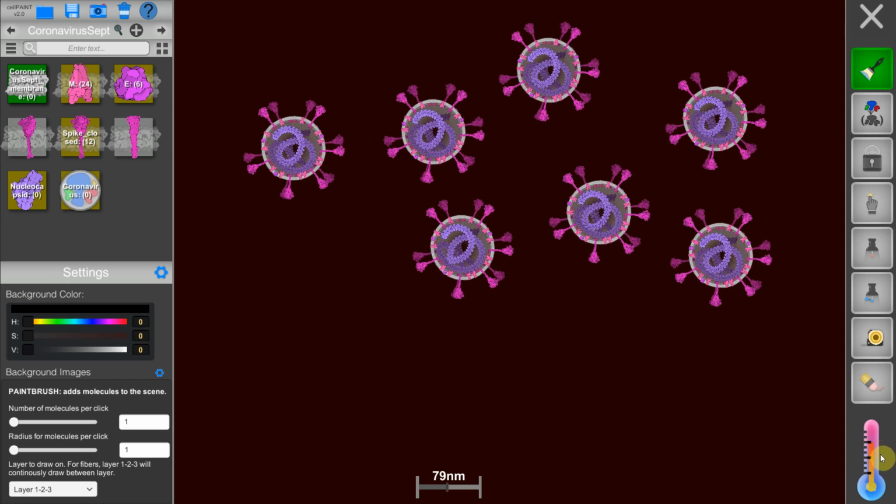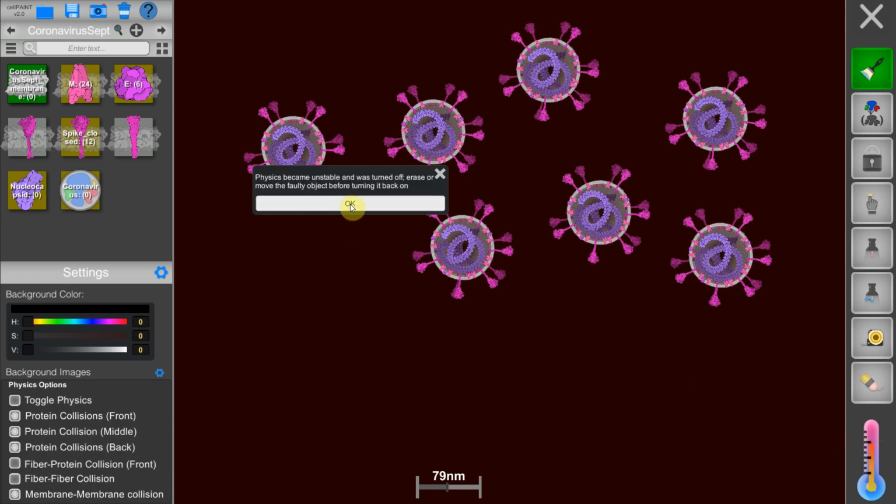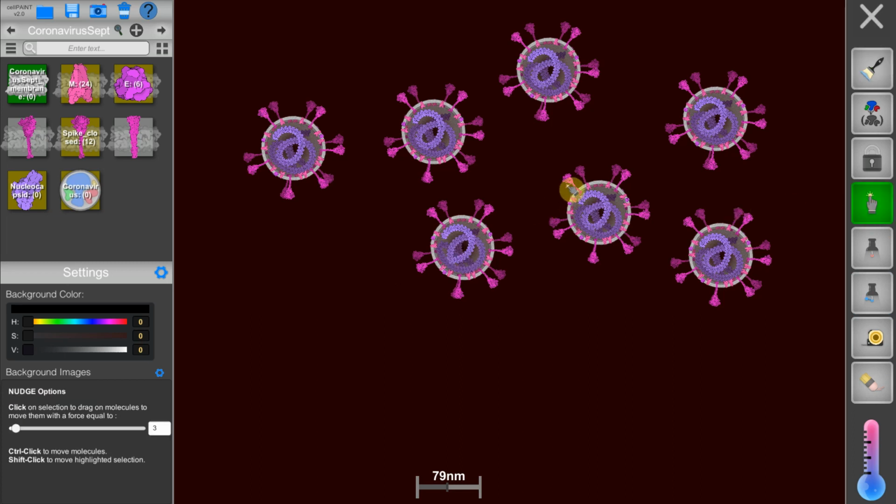You'll notice here a pop-up because I have so much in the scene that the program detected performance issues. To fix it, we just have to find the cause. In this case, it's the diffusion. To rectify it, I'll just turn the diffusion down to 0 and then turn the physics back on. Now, as this is going to be a part of a larger illustration, I'm going to randomize the positions of some of the proteins in each virus. I'm going to use the drag tool to do this.